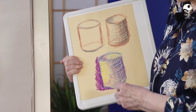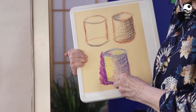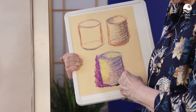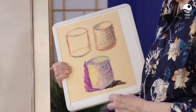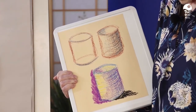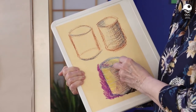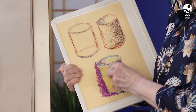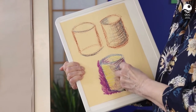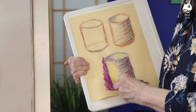I like to use black as a shadow on the other side. Nobody's gonna say anything. So there we go, a little bit of black. Basic, yeah, it's very basic, very non-threatening. I think I'd like to do it a little bit darker, so I'm gonna put some brown in there. The more colors you put in, the nicer it is.